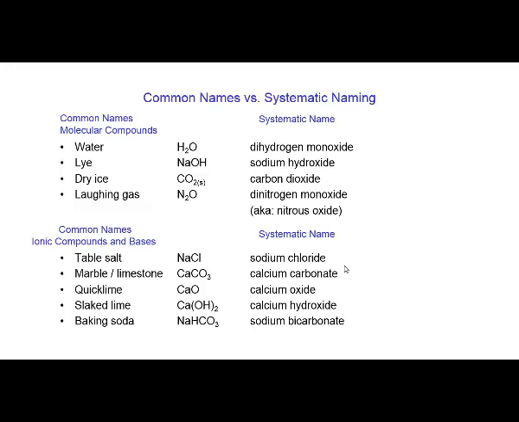Now you may have milk of magnesia at home when you're having issues with respect to your stomach. Milk of magnesia has the formula Mg and then OH in brackets with a subscript 2. Now if this is an ionic compound, the metal forms a +2 charge cation. I know this because it's in group 2, the alkaline earth metals, and hydroxide has a -1 charge, so I needed 2 hydroxides to balance here. So I just named the cation first, followed by the anion name, so magnesium hydroxide. You'll notice we're also naming this as a base. This is following the ionic naming rules.